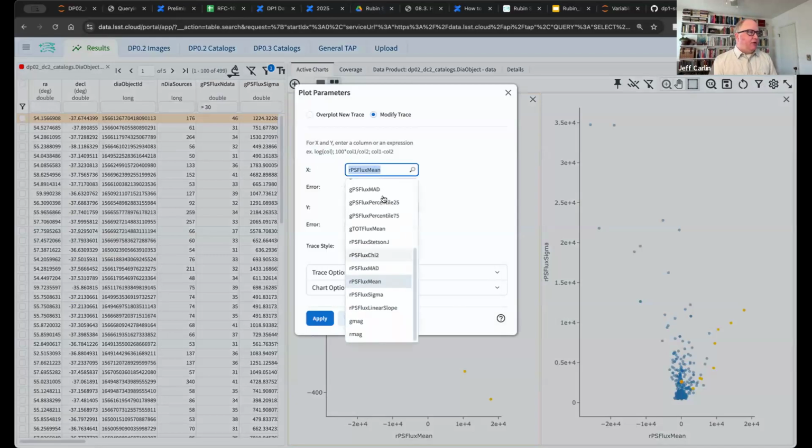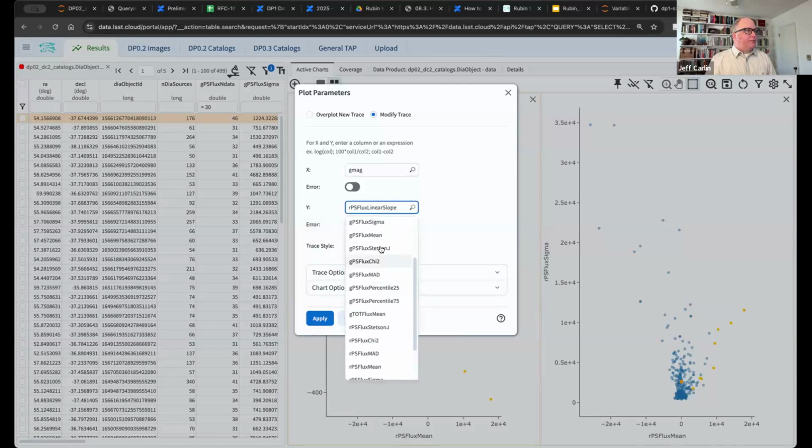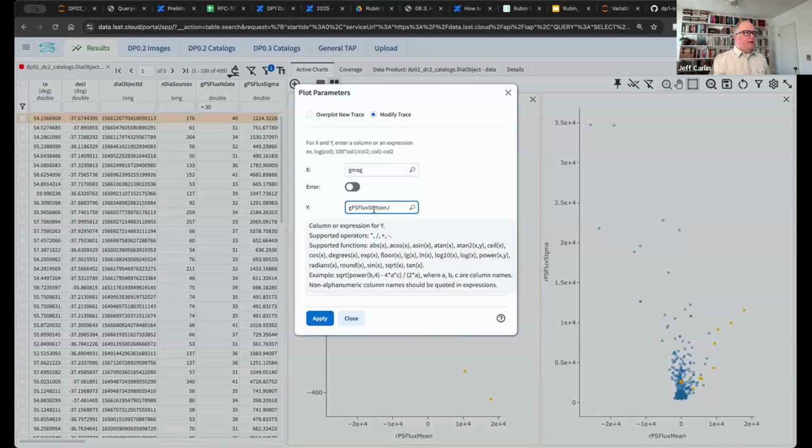You may have noticed that we retrieved G magnitudes. So I'm going to select a magnitude because it's easier for me to think in magnitude than flux. So I'm going to select Gmag on the x-axis. Oops, or not. There we go. And then here we're going to select the Stetson J index. This is a longstanding effective way of selecting candidate periodic variable objects, maybe just variable objects, period. So I'm going to plot this Stetson J index in the G band.